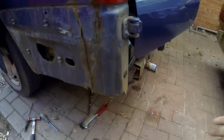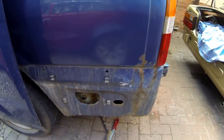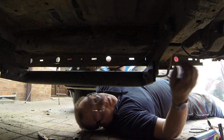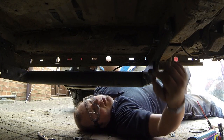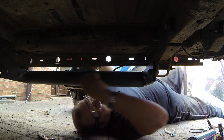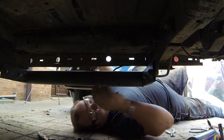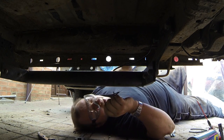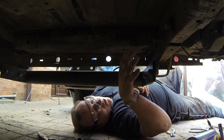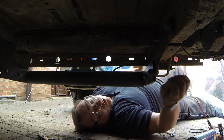The other side seems to be a lot more sound — it's a bit more solid. Right, you're under the van now at the back end. I've got this big bracket on here. The work that needs welding is underneath here on this plate, on this chassis rail. So I've got to take this whole back bumper section off, and that involves me dropping this bracket as well. Once you take the bolts out, you can actually slide this bumper off the chassis rail — so that's what I'm going to be doing now.